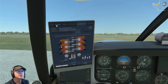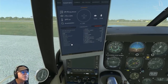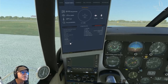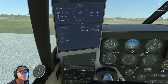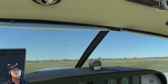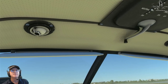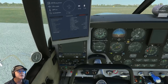All right, we'll come back to flight info, checklists, and now we will do landing, after landing, and then after landing we cleaned it all up. Fuel pump went off, mixture lean, trim for neutral, and then we want to do shutdown. One last thing I didn't do is the trim for neutral. We had to check the checklist. If I were to take off like this, I mean I check it before every flight, but if I were to take off like this, ooh, the nose might come up too soon or something similar.